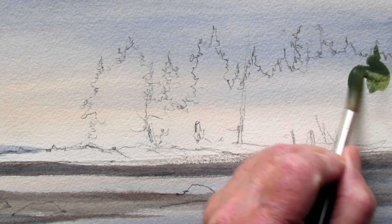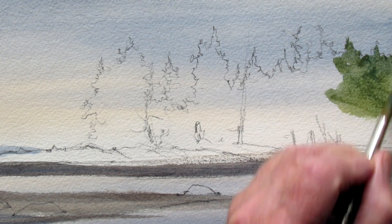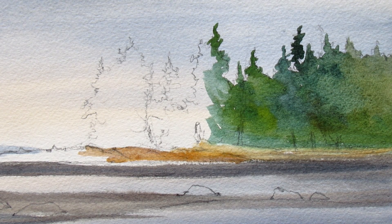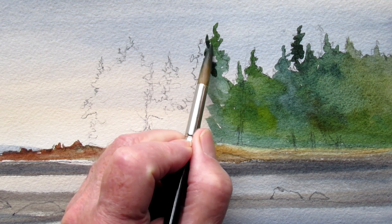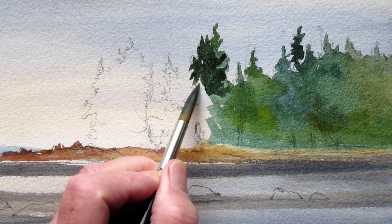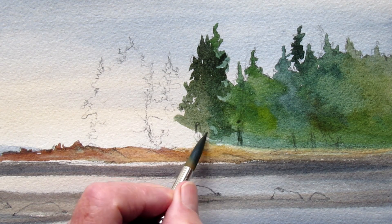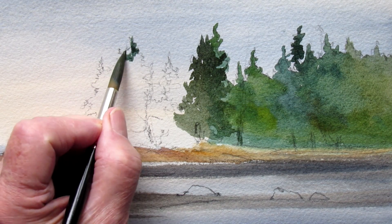Just like I drew the trees in with a single silhouette line, I'm going to paint it the same way. I'm switching now to burnt sienna with a bit of phthalo blue, because it'll tend to go a bit greenish in the dark areas. I'll put a bit of burnt sienna on the beach here where the sand and rocks are in the distance — a little bluer there. So I'm really just drawing in the outline of the trees where it meets the sky and just letting the rest of it go, sometimes a little more burnt sienna, sometimes a little more phthalo blue.